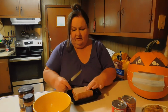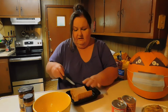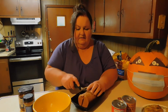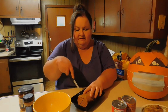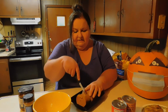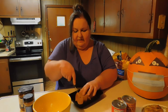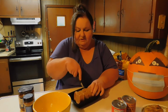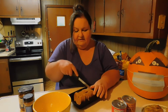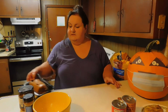Okay? So, let's see. Because it's an even number, you can cut it in half like that. And then you can cut it like this. And then 2 more times on each side. There's probably a better way to do this, but this is how I'm doing it. I'm trying to divide it up 12 times. So we have 1, 2, 3, 4, 5, 6, 7, 8, 9, 10, 11, 12. Okay, so that's perfect. I'm gonna set this aside.